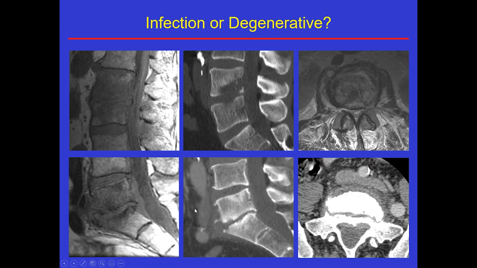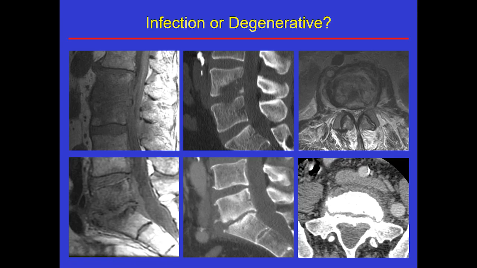The second is the psoas sign or paravertebral soft tissue infiltration. Here you've lost the fat plane on this T2 weighted image between the disc space and the psoas muscle. You've got infiltration of the psoas muscle on each side. In this case, you have a very nice, well-preserved fat plane between the psoas muscle and the margin of the disc space and end plate. So infection, degenerative disease.